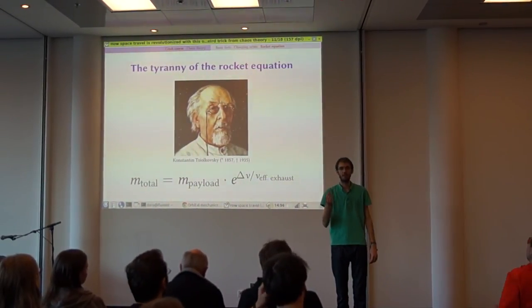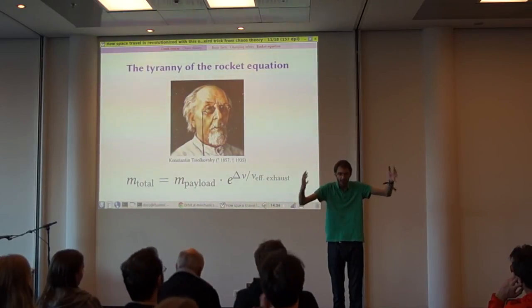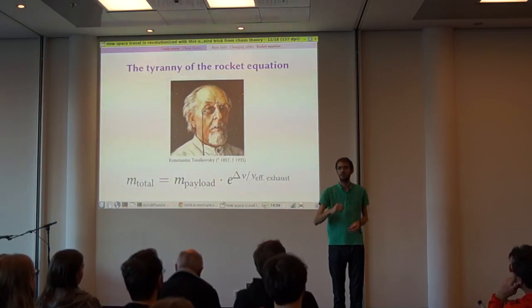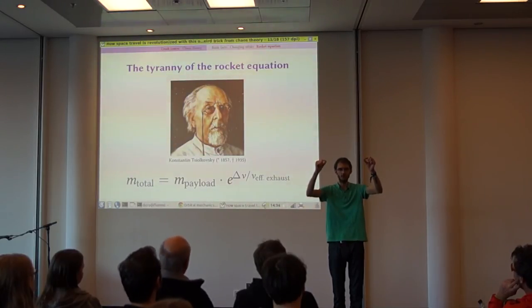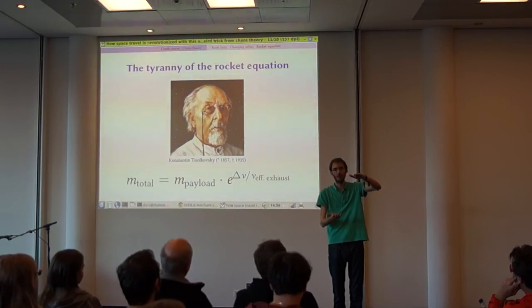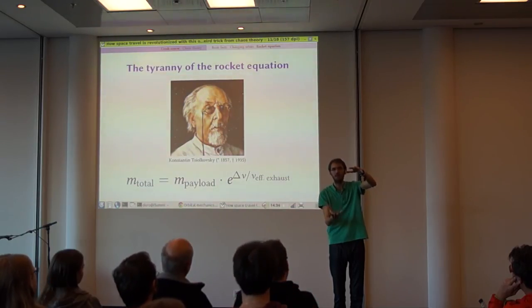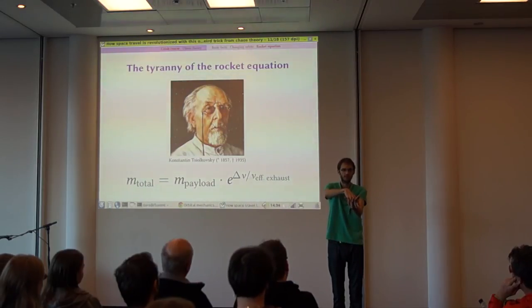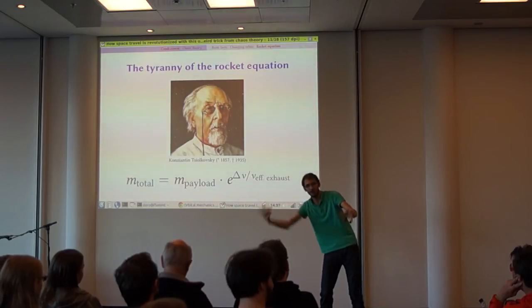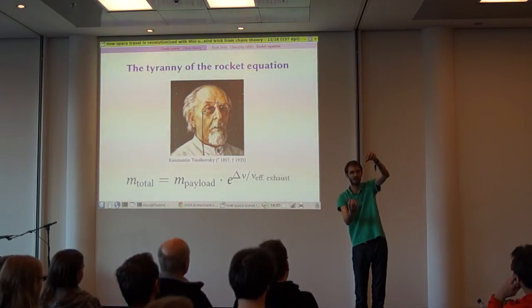But fuel itself has a mass. Fuel takes space and it has a mass. So if we have some payload, like for instance some astronauts or some scientific instruments which you want to get to space, to orbit, to the moon, whatever, you need some fuel for the payload. But then the fuel itself has mass. Therefore, the total weight of your rocket just increased. You need some further fuel in order to lift up the fuel you've just put in. Now your rocket just got a little bit heavier again. You need even more fuel to lift this, and so on and so on.